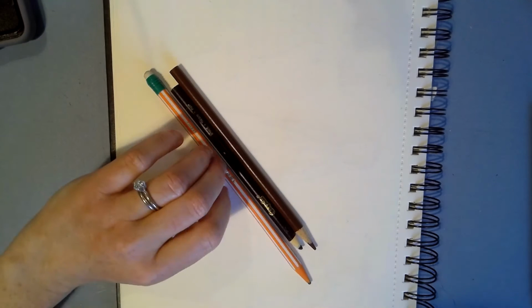Okay, my pencil's gonna be my gray today. So let's go ahead and get started drawing our picture of how we're going to use our neutral colors in a work of art. Let's go ahead and draw a kitty cat.